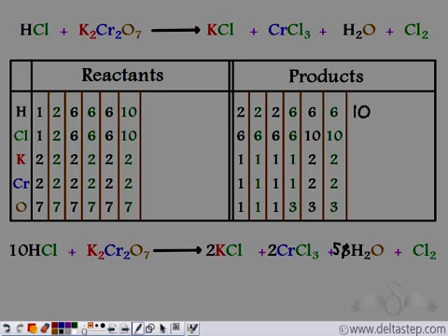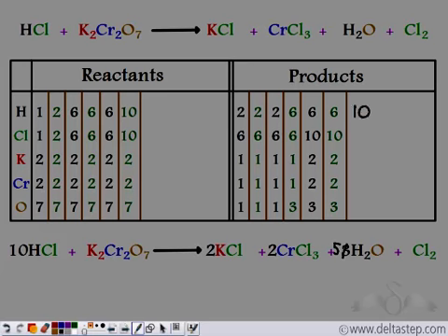But our oxygen atoms are not balanced. Here we have 7, that side we have 5. How do we balance this? We have to make this 7. So to get oxygen 7, we have to make this number 7. When we make this number 7, that is we take 7 molecules of water, we get 7 atoms of oxygen.